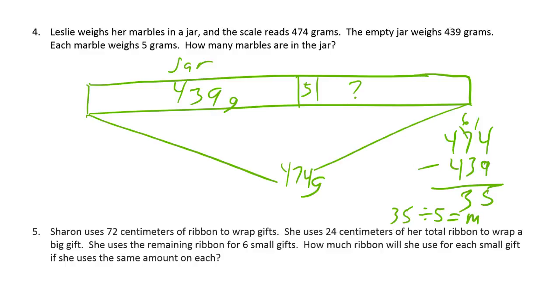Or, 35 divided by 5, you could also think of that as 5 times something equals 35. It's easier for you to think of it that way and then you can count up how many fives you need. It's 7. Or you can do this. You can just keep adding fives until you get the total you need if you use the picture. So, 2 fives is 10. So, now we're at 449. And another 2 fives is another 10. That's 459.